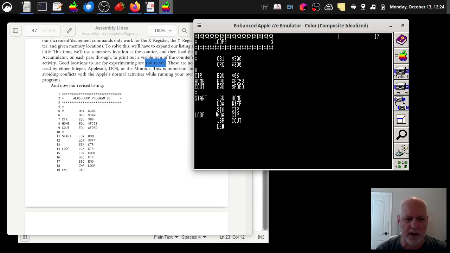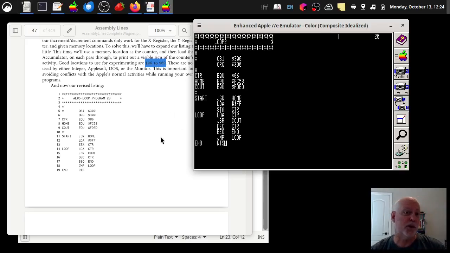And then we decrement our counter, which we can't decrement the accumulator, so we decrement the counter instead. And then we test it and say, well, if it's equal to 0, then go to the end. And that's nothing new. That's exactly what we did in the last program. And then we'll jump to the loop otherwise, which just keeps going until it is 0, and then it ends. And then at the end, we could do RTS.